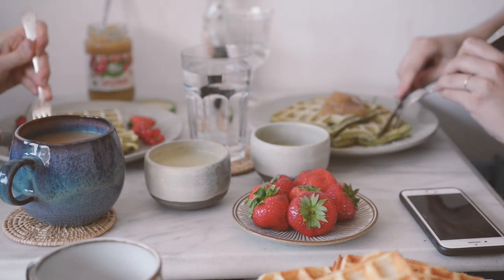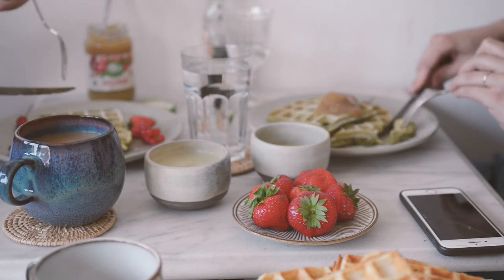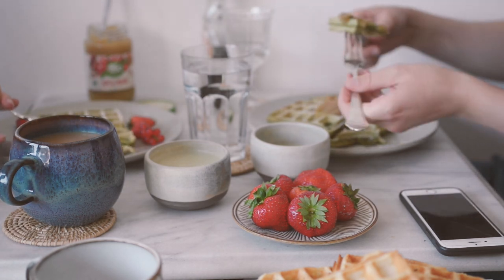I hope you liked this little throwback. I'm definitely making these matcha waffles again very soon. Let me know about other matcha recipes I should try down in the comments.